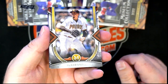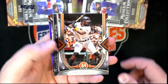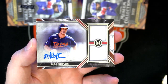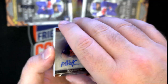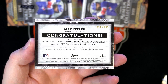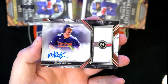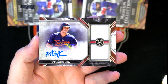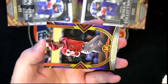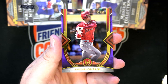Next one here is Blake Snell. Nice — Rivera. Ramos rookie, nice one. Kepler — got the dual napkin, very good right there for the Twins, 296 of 399. Dual signature swatches, dual relic auto — awesome! We'll get the 12 Twins owners from 101 through 112 and random that. If you're just joining us, this is a replacement box from Topps. Oh nice — Otani, 299. Same thing with that one — random that with 12 Angels owners.